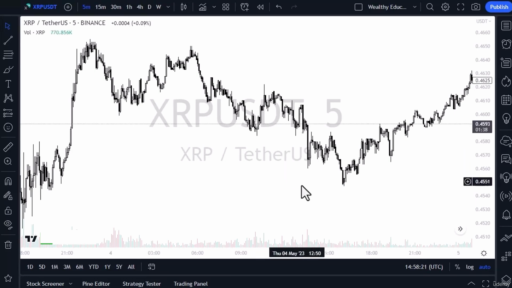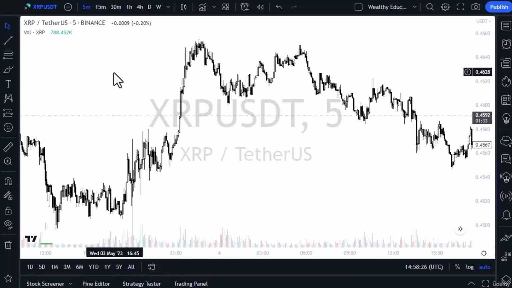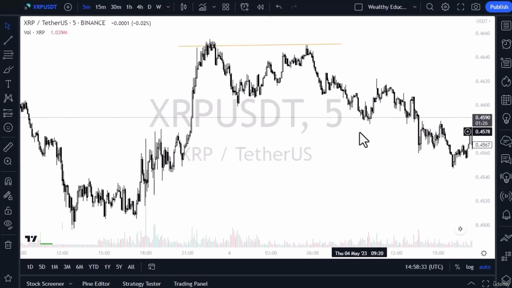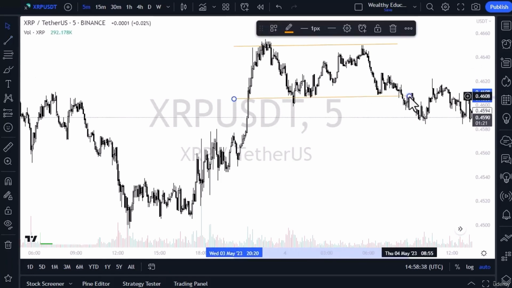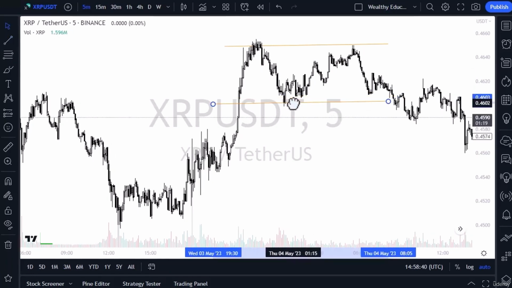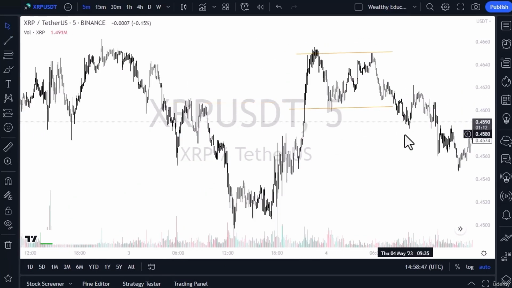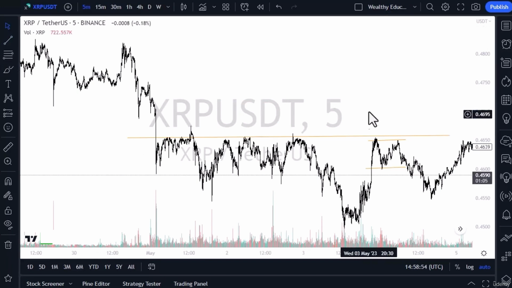This video is an example video of how I would go using double tops and double bottoms to scalp the market. So you'll notice Ripple here. We have this double top that we talked about in the explainer video. You'll also notice that we do have support down here in this M pattern or this double top. Breaking down below, it does have the market entering a bearish phase. You can see that clearly the top has been major resistance previously.